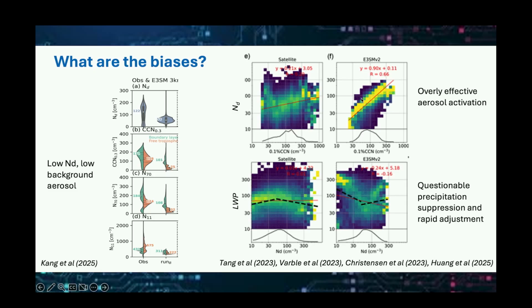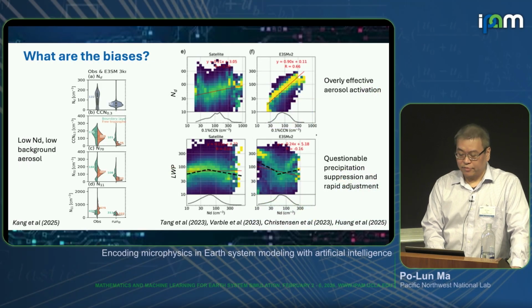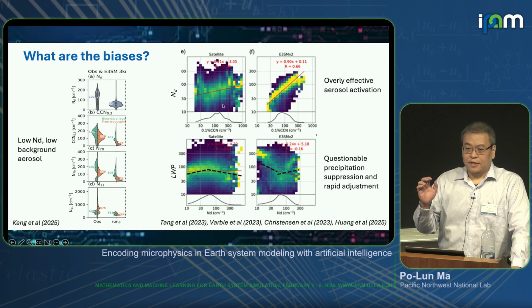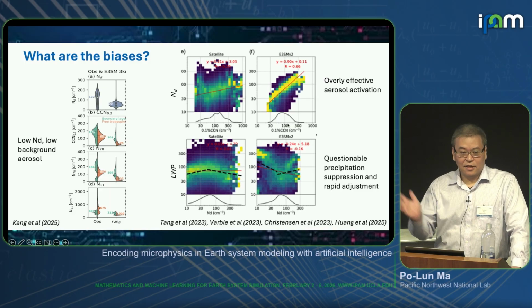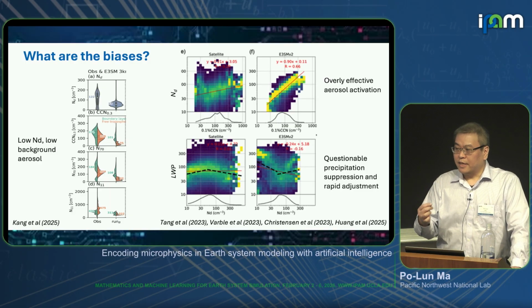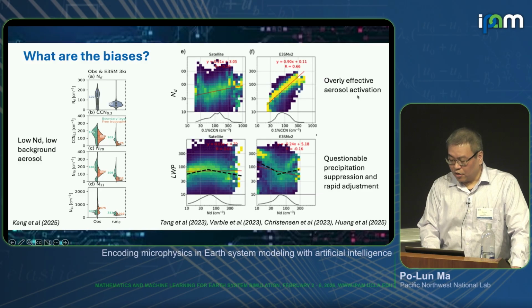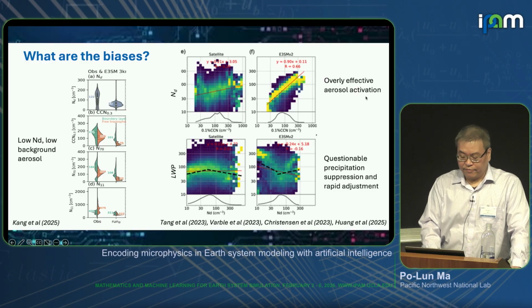I think two things I want to point out. One is that you can see the model's slope is much sharper, steeper than the observation. So the CCN can be more effectively converted to droplet number in the model than in the observation. The second feature I noticed is that in the observation, the samples are much more scattered, and in the model, it's more along this line. So it's a much tighter connection between aerosol, CCN, and the droplet number. So I think there are two issues here in our model, and I attribute that to an overly effective aerosol activation problem.